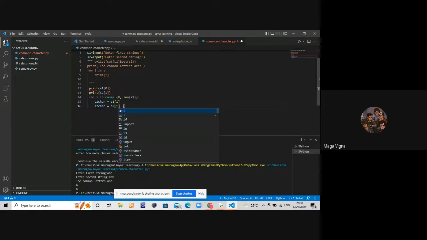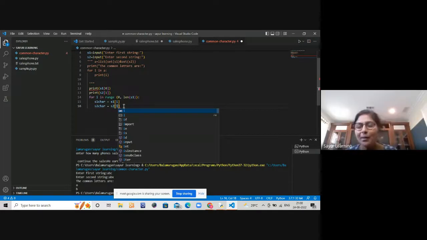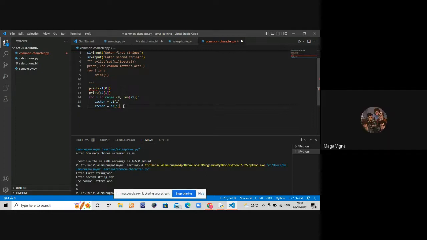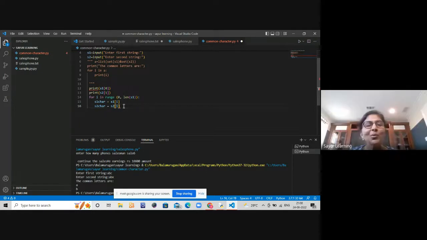So I have no idea. What you said was right. It's just that don't do line number 16. You can still do the for loop. The second for loop goes through every character in S2. In the comparison, instead of saying S1 of I, you're going to say S1 char of I. That's the only difference. So remove this line, Sneka.